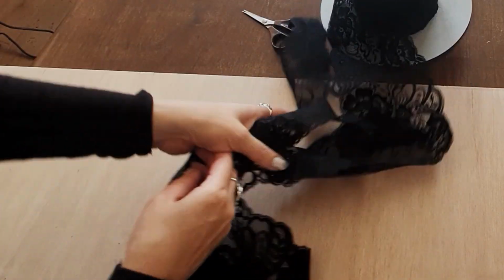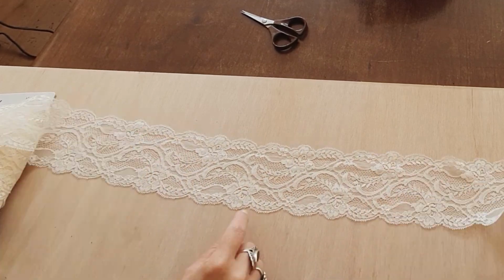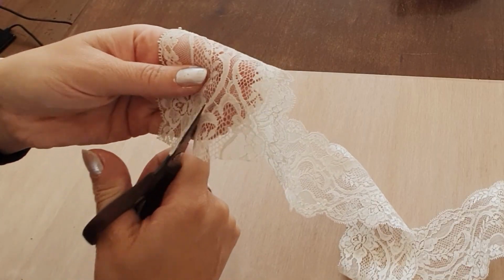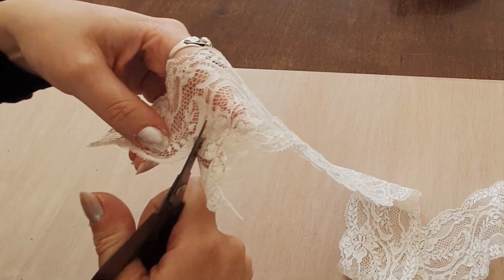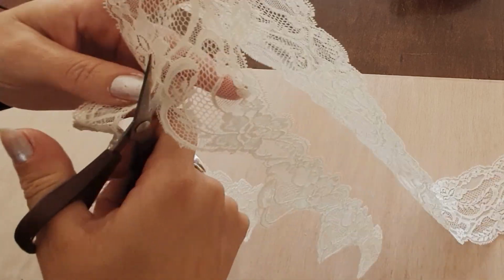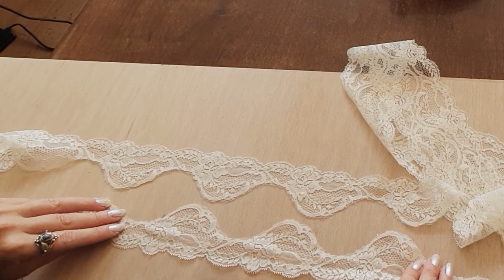Yeah, there it goes. Then we have this super cute cream lace. I have this in a few colors. It's also very vintage and you can very easily spot the line to which you can cut. So there you go. Again, be very careful to go through the mids. I'm messing it up here and there while doing this because I'm not a good in-the-air cutter. But again, I can show you the result. Mirrored laces is as good as always the case, but not always. So yeah, be aware of that.